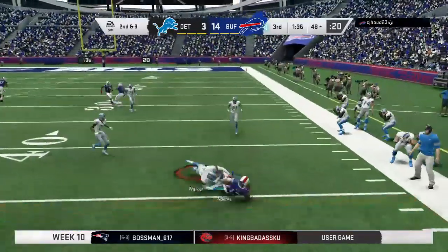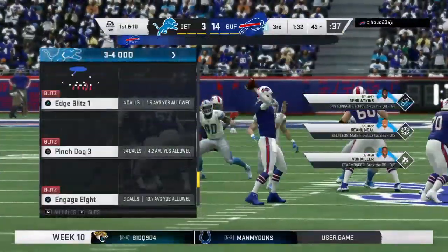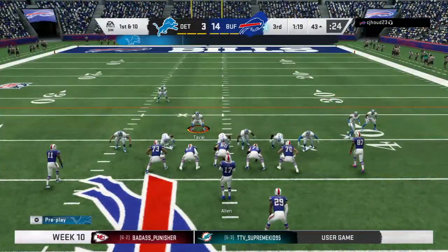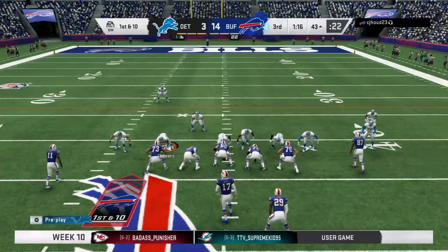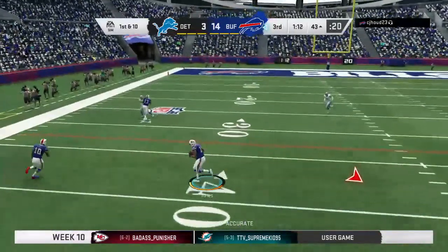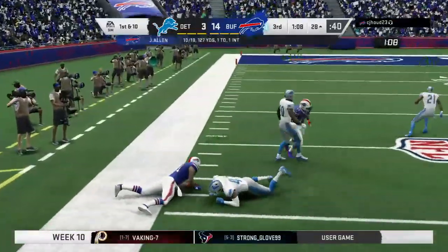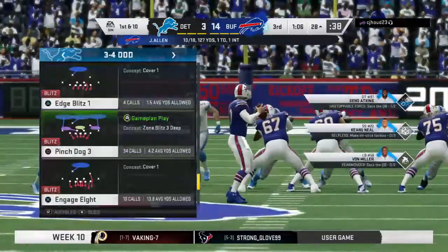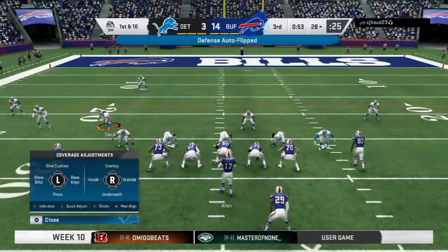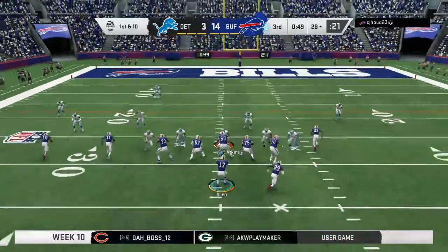Allen's throw is complete, and he'll get it down here to the 43. A gain of 5, good enough for the first down. Allen now 6 for 6 since coming back out of the locker room. It's 1st and 10. From the gun, it's Allen. Jones has it. He's got the first down here inside the 30 and down to the 28-yard line. 15 yards that time and a Buffalo first. Under a minute to go in this third quarter as they come up 1st and 10.